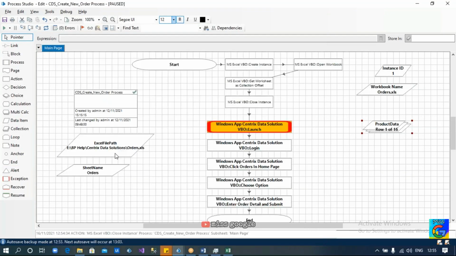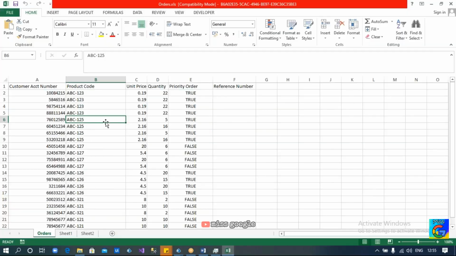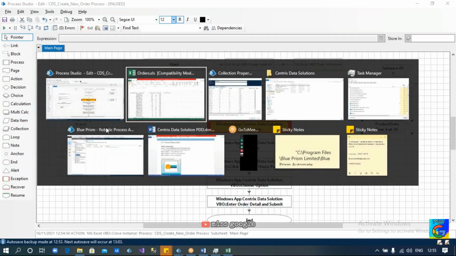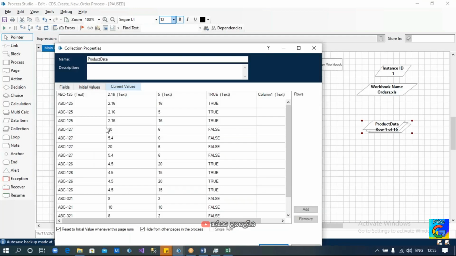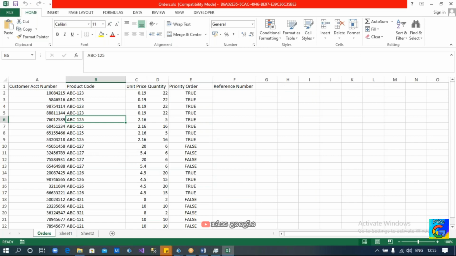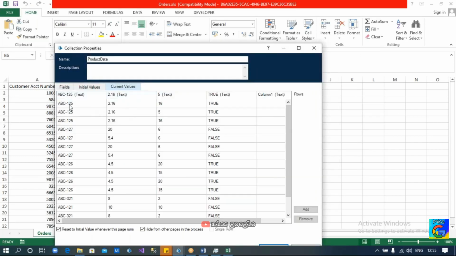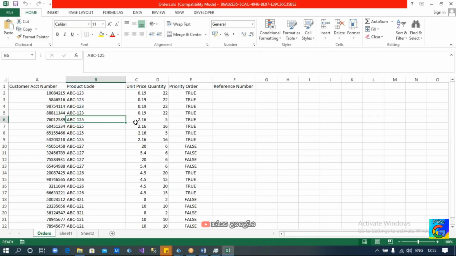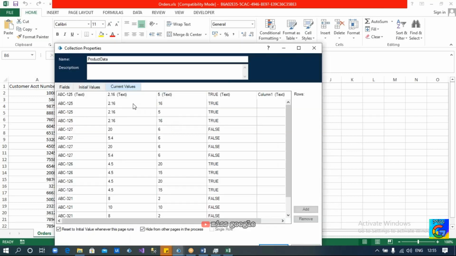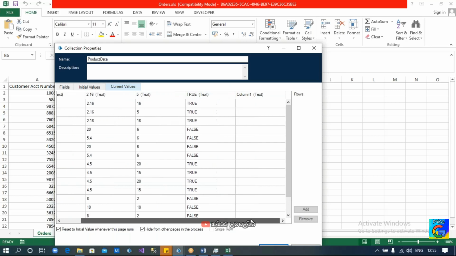ABC-125, 2.165, true. First column, first row.